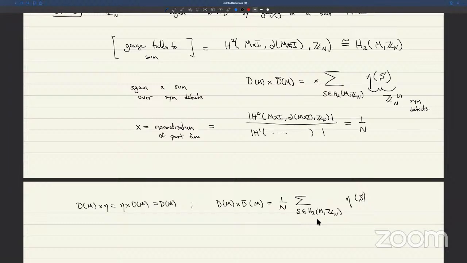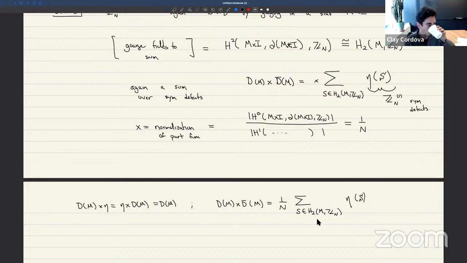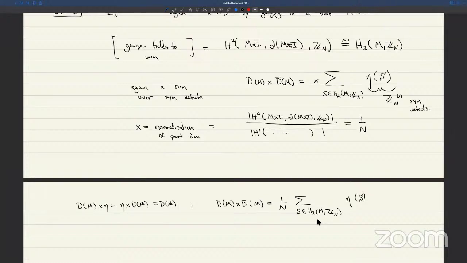So on the other hand, that's a way of interpreting it that I learned from Dan. And on the other hand, I don't really understand how eta of S, this 2-dimensional object, could be considered as an endofunctor of the category of line defects. Or put more crudely, D and D bar are objects in some extended category, maybe a 1-category, and eta of S is in, well, category, or maybe we could take the Poincaré dual picture. But in any case, they don't match up. So I don't understand this.